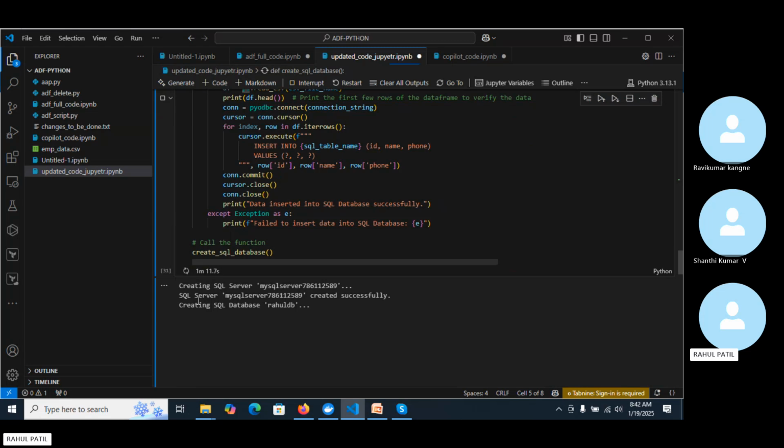So now the SQL server is created successfully, and now it is creating the database. My database name is Rahul-DB. So it is in progress for creating the database.